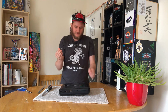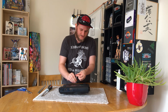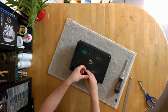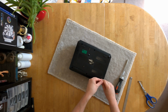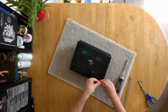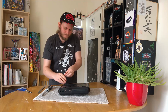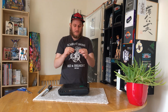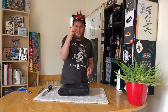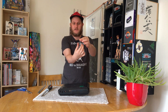Now, these are a bit of a pain, these precision screwdrivers, when you're actually using them for screws that aren't super precision, as they can sometimes be a bit of a pain to get things going, and literally a pain if you're trying to sort of do something and scraping your fingers along the perforations down the side there. A little trick I found actually, I mean these are all okay, but if you do have a screw that's really, really hard to open and you are having to use a small screwdriver like this, one of the things you'll notice is that the head is disconnected from the body and actually can spin round.